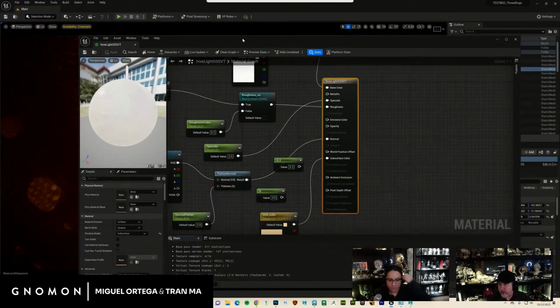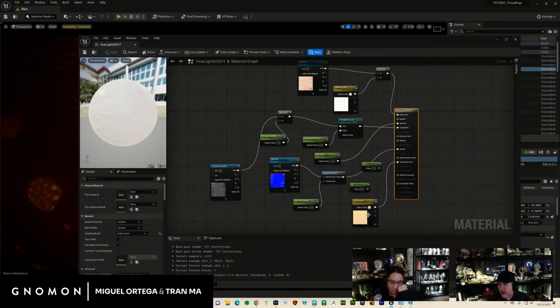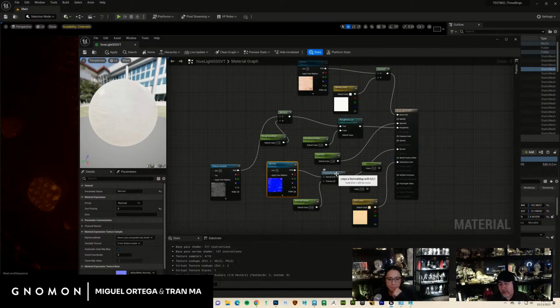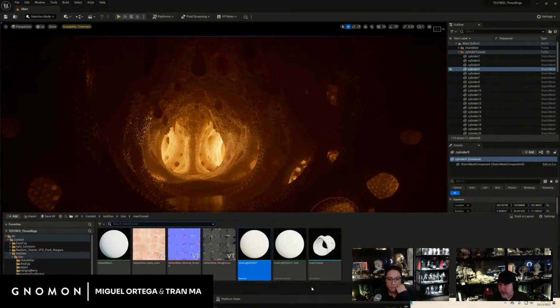base shader that I created. So this is the very, very first one. And this is using a very simplified subsurface setup, where I'm basically just setting my shading model to subsurface and plugging in a subsurface color to it. Here are my individual maps from Substance, right? And they just have a multiply parameter so that I could darken them. The normal map has a regular flattened normal. So what does that even mean? I'll show you.